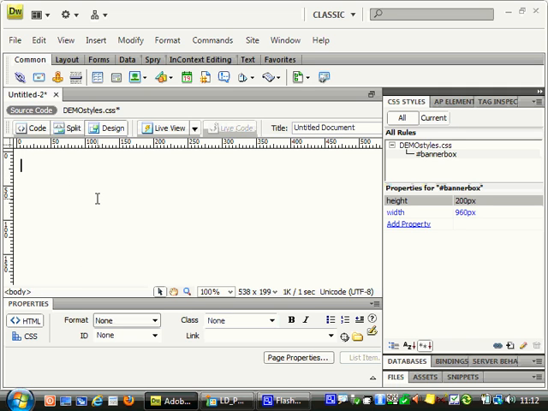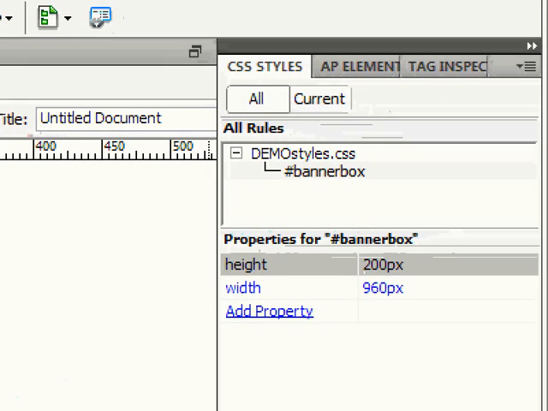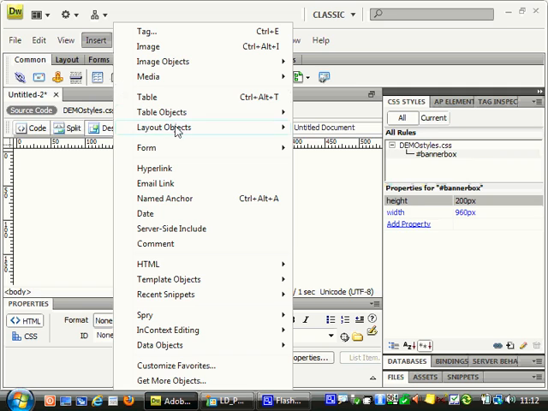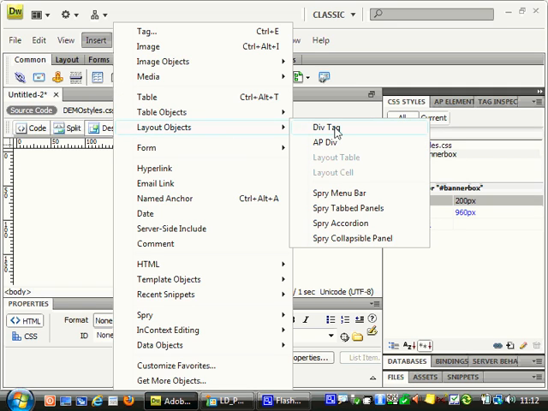Now nothing appears to have happened, and that's because over here, if you look in the styles, there's the sheet that we made, there's the rule that we've made, but we've not actually brought it onto our web page yet. Okay, so it's not actually on the page yet. So to put it in, we just go to Insert, and we'll go to Layout Objects, and we'll put in a div tag or dividing tag. For the time being, just think of these as empty tags. They don't do anything by themselves, but you can add other things to them. You can apply other rules to them.